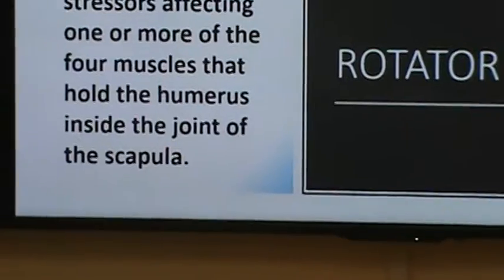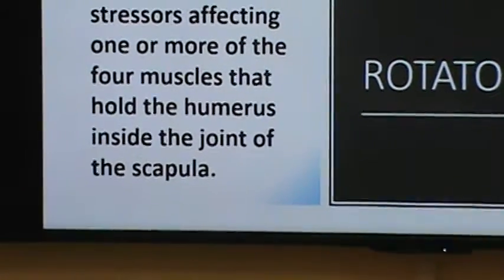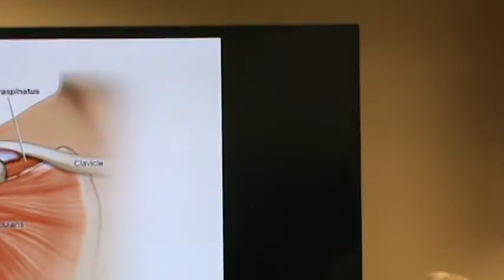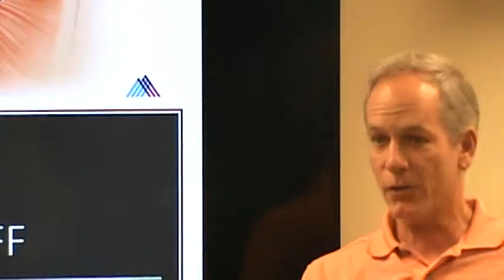So there's 2 ways this can happen. You can have what's called a macrotrauma, which is like a fall or an injury, or a microtrauma. A microtrauma is posture. It's what you do day in, day out. Holding a mouse like this day after day after day, you're going to start to create change. So it's very big.